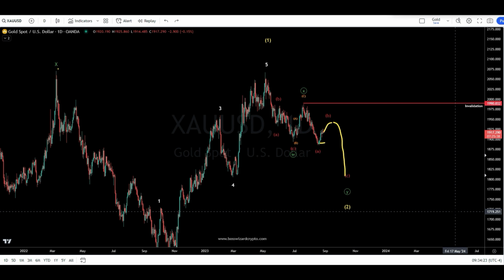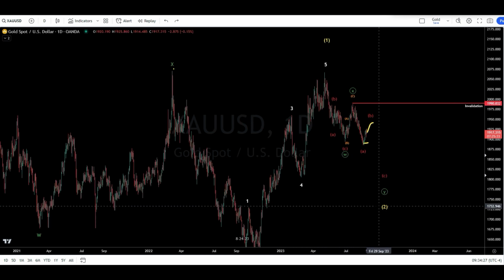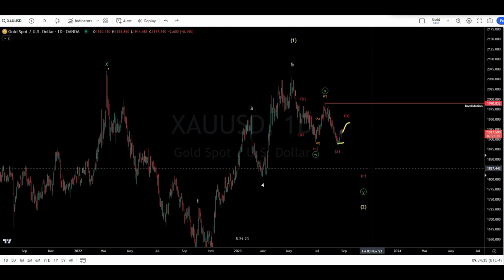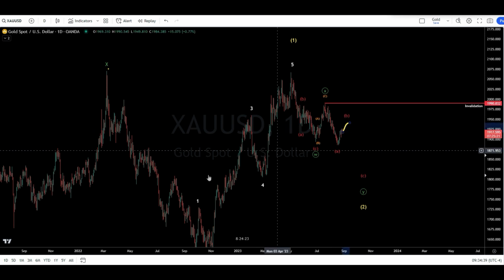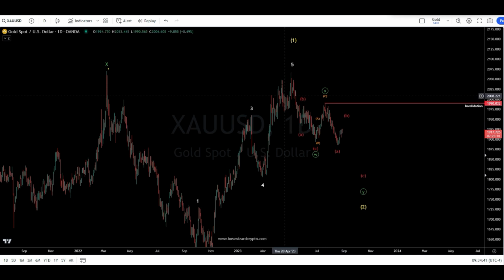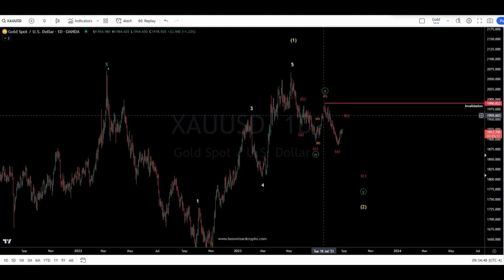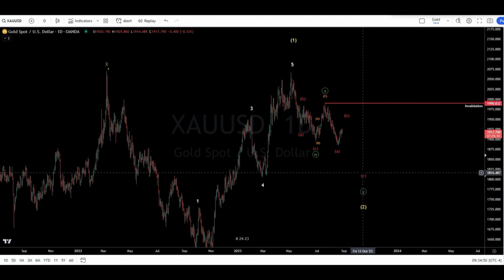And that would be a double zigzag. Now, I said before, let a simple pattern be a simple pattern first. Don't just prematurely start labeling combination patterns. Well, I didn't. I had this as A, B, C, A. It's a W now. And I said, prove it to me that you're giving me 5, which is the same thing I'll do down here. Prove it to me that you're giving me 5.